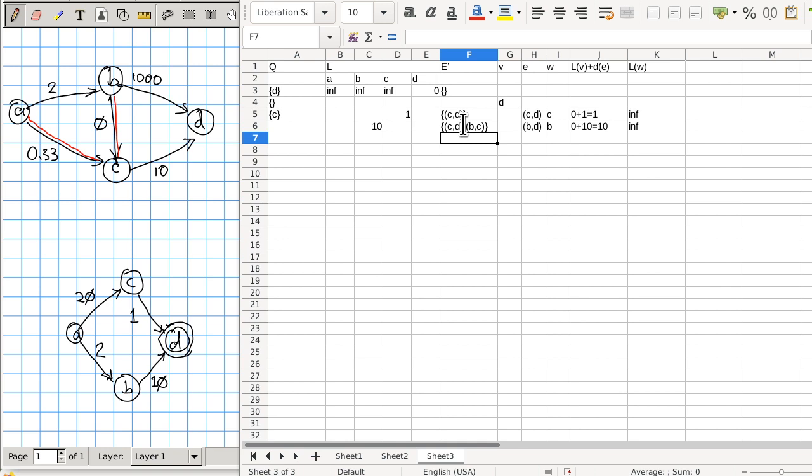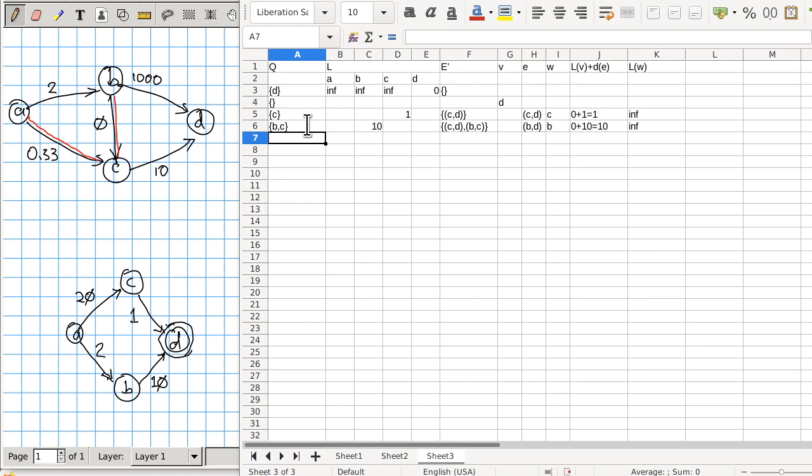We are also going to add vertex B to Q because L of B just got changed. So we have to add B to Q so that we are basically reminding ourselves that any vertex that goes to vertex B through an edge may need to be looked into, because the L value of those vertices may be changed as well. So that concludes the second iteration through the for each loop.